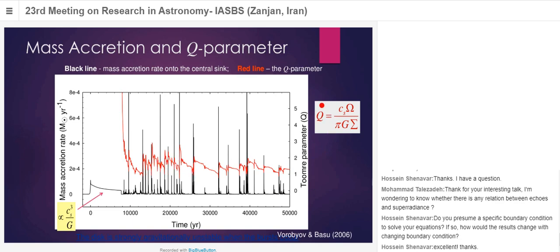The mass accretion drives Q into instability episodically. And those episodes are more frequent early on when the mass loading of the disk is occurring at a high rate. And later, when the mass loading is occurring at a low rate, there's longer times between bursts. But this is not exactly predictable in a periodic way.